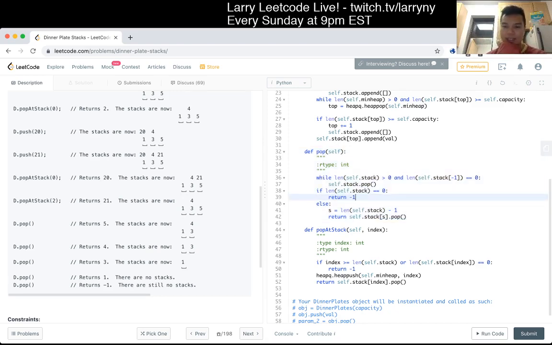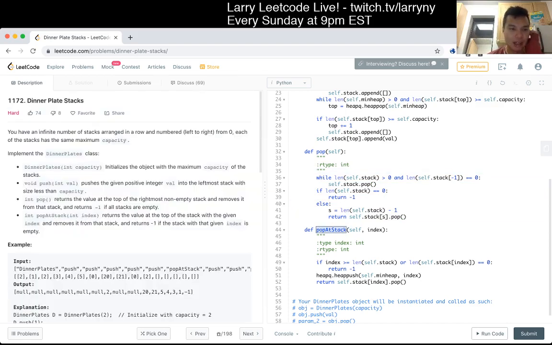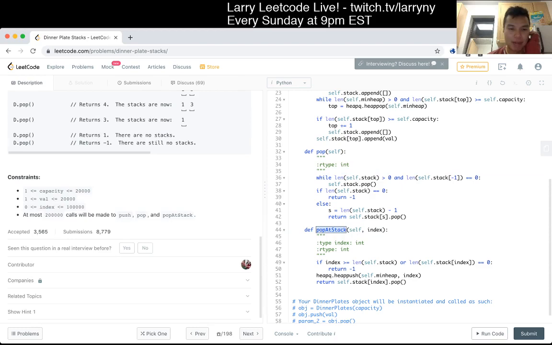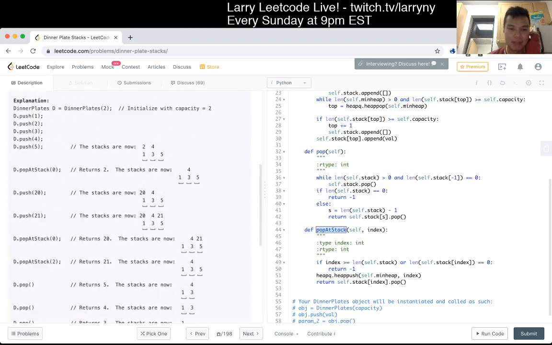I also get rid of empty stacks near the end just to make things easier for the future, at the cost of possible future memory allocation. But yeah, this is pretty straightforward. The pop at stack is the only place that makes this problem different, which is that you could pop something in the middle.